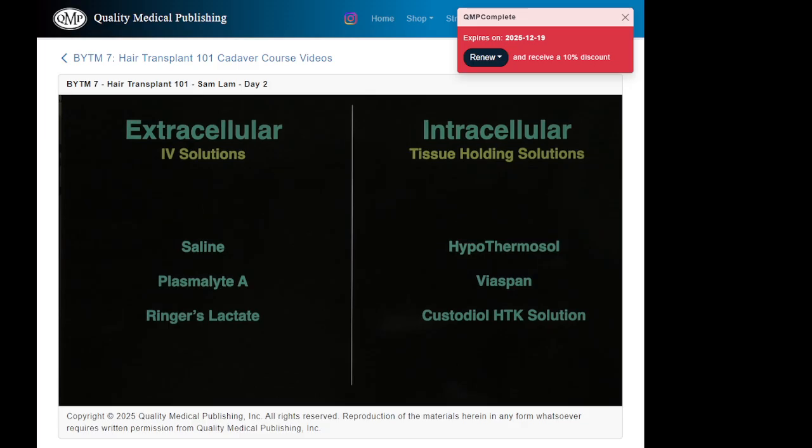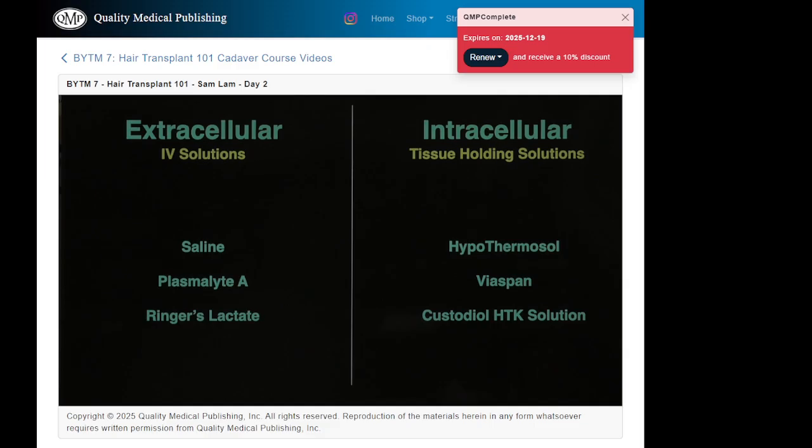Why would intracellular solutions potentially work better? Remember that whole cascade I just showed you: an influx of extracellular products or metabolites going in, causing increased swelling and issues. But if it's an intracellular balanced solution, and this is its extracellular solution, it may cause more balance. Does that make sense? Because that way you don't get an influx of extracellular things. They're almost at equilibrium already.